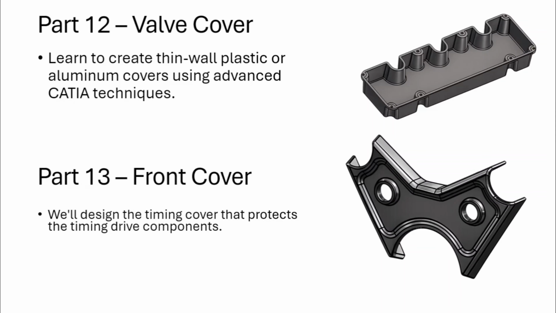Valve cover. Learn to create thin wall plastic or aluminum covers using advanced CATIA techniques. This will help us to cover all the valves so that they can work efficiently. The front cover. We shall design the timing cover that protects the timing driven components like the wheel, pulley, the belt, everything.